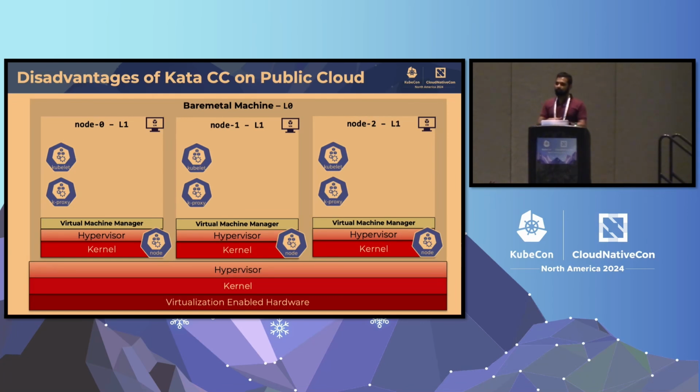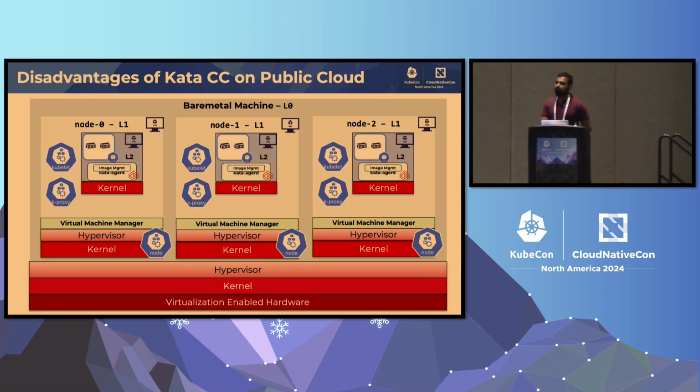All you see is the L1 nodes for your workers. You don't see that L0. You don't even know where it is. That means the cloud provider has to have a hypervisor which supports nested virtual machines, which is not a big deal. Nested is not new, but supporting confidential nested is the next level.